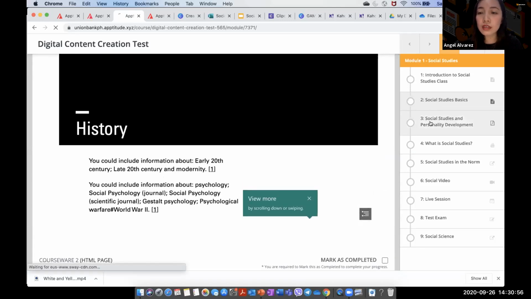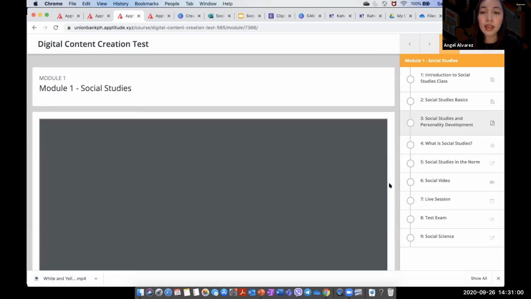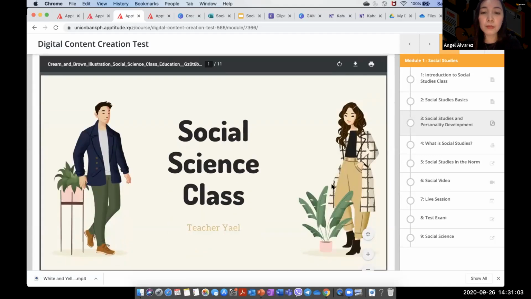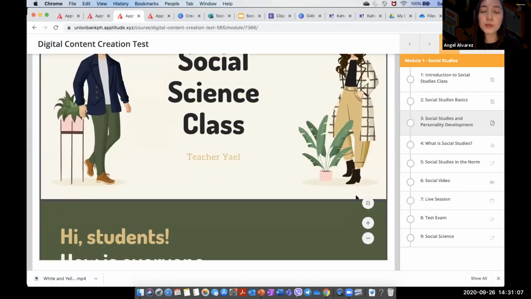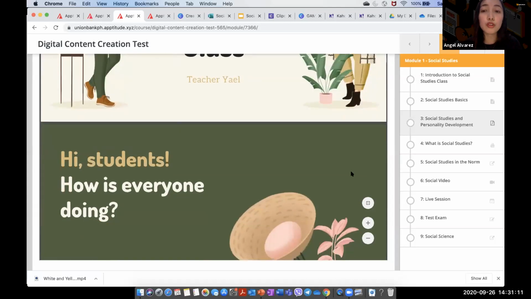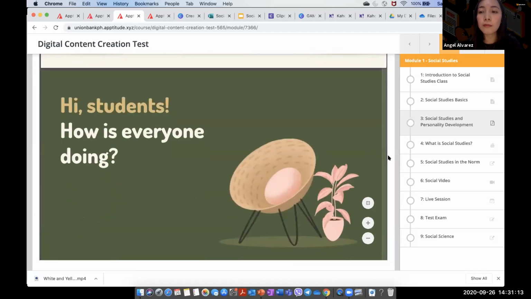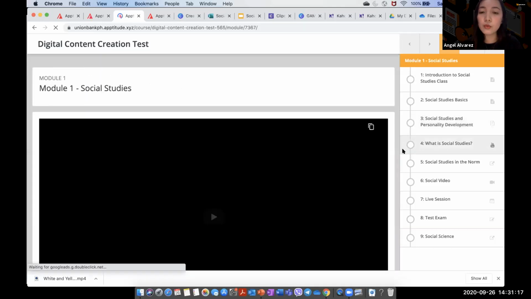And then, the next one is PDF naman. So, I created a PowerPoint deck. And then, sinave ko siya sa PDF. Tapos, yan. In-upload ko siya dito. So, depend po talaga kung paano nyo gagawin yung design ng module nyo kung ano yung mas applicable.